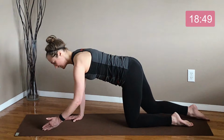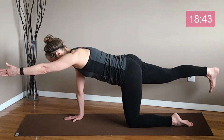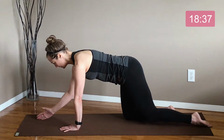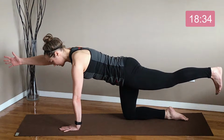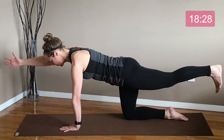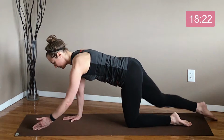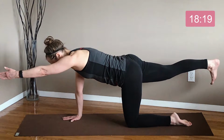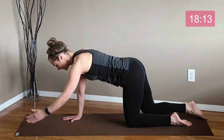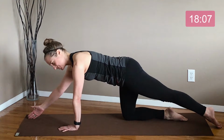Trying the other side. Inhale, reach. Lift if it feels okay. Holding here. And exhale, come on back down. Good. Now you can continue to alternate like this. Let's hold here for 5, 4, 3, 2, 1, and come on down. One more time with a hold on the other side. 5, 4, 3, 2, 1. Good. So you can continue to alternate like that, or you can add on what I'll show you next.